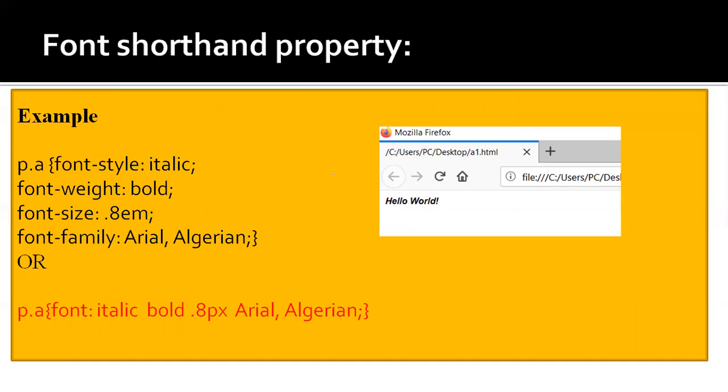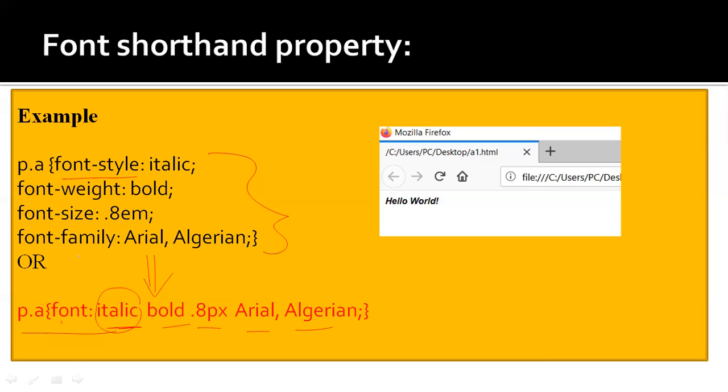The shorthand property for font can be written as font, italic, bold, then 8 pixels, Arial, Algerian. To write this much code, I can write in shorthand as this. Here, first property italic specifies the font style. Then font weight, as we have already seen, font style can have normal, italic, or oblique values.